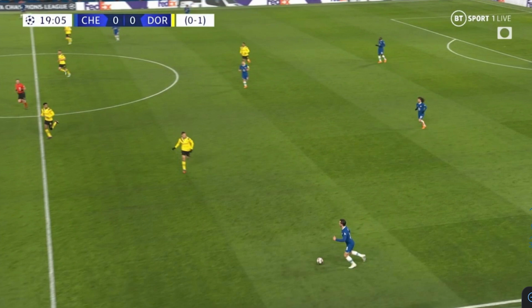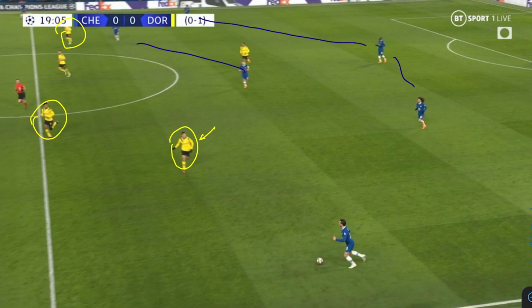Starting in the 20th minute with Chelsea building up with their 3-2 shape versus a 4-1-4-1 or 4-2-3-1 pressing shape from Borussia Dortmund. I have to say that Reina came on for Brandt, who would have been really important during their midfield possession, given Borussia Dortmund had three number 8s in Royce, Bellingham and Reina, or Brandt if he'd been able to stay on, floating between the lines.